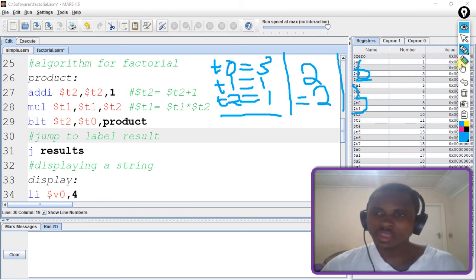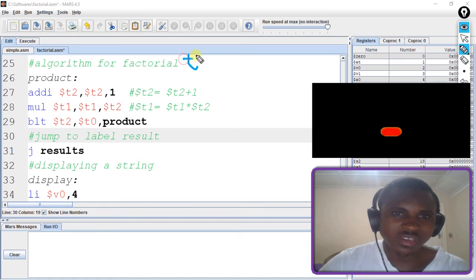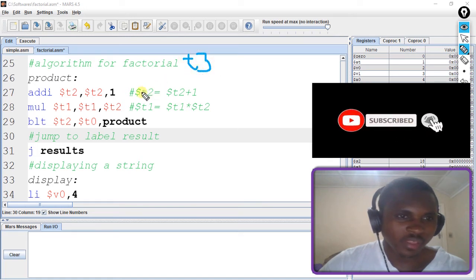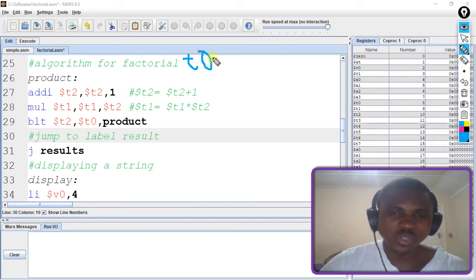So now let's work for the factorial of 4. Now we need the factorial of 4. Initially we have our T0, the initial value. We want to find the factorial of 4, so our T0 is equal to 4. Then our T1 is equal to 1, and our T2 is equal to 1 again.